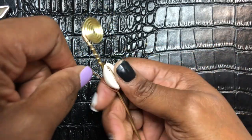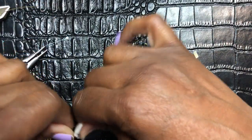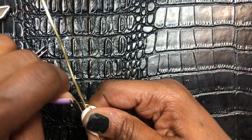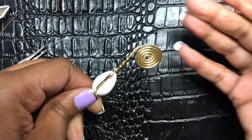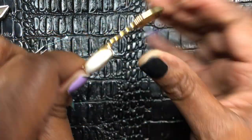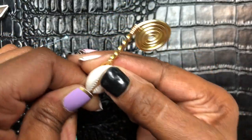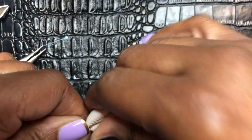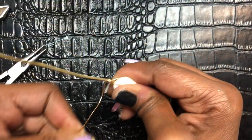So you're going to roll it from the back, bring it back around and back again, okay? It's in there. It is definitely not moving. It is not going to come out of there, okay? Then you want to wrap it 2 more times. So that's 1 and 2, okay?